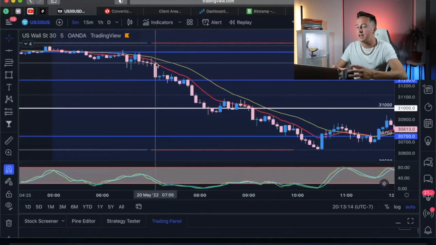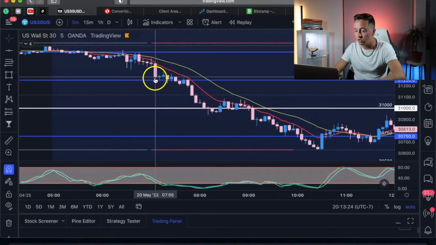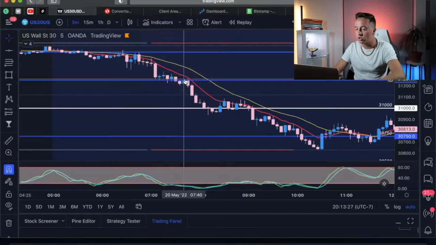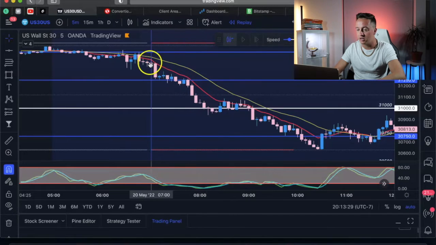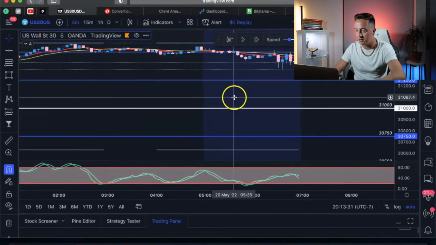So every time that you see we're in a very clear downtrend during a session, that's when I like to trade, is during the session. You guys should as well. That's when the money is in the market. We're going to be shorting it. So every time that it hits it, we're going to short it. So let's do a replay so I can show you guys hands on what I mean.